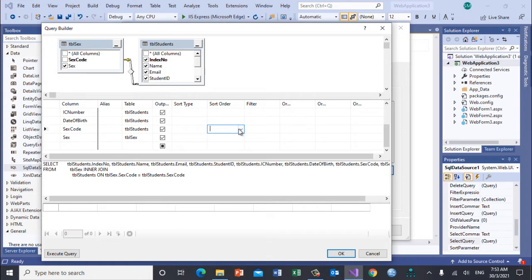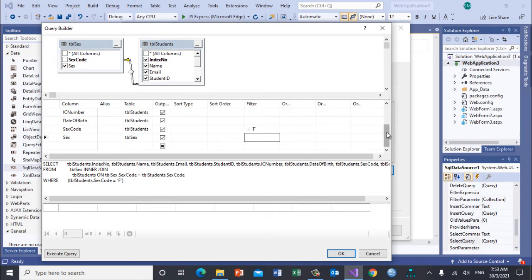Now we want to put in the filter. The filter is that we want the sex code to be F or female. This is uppercase F. Now when I enter, it will change into equals F. So this is the condition, the SQL statement condition, but it will automatically correct this for you.